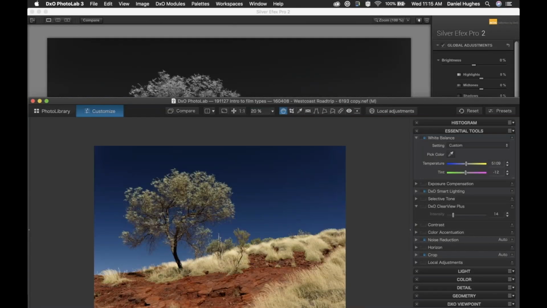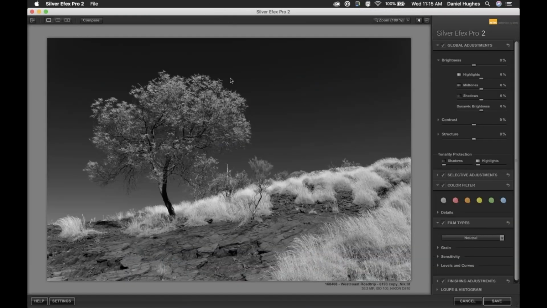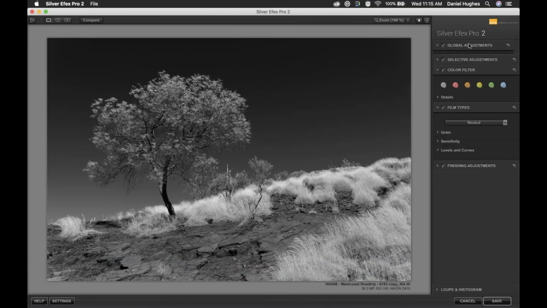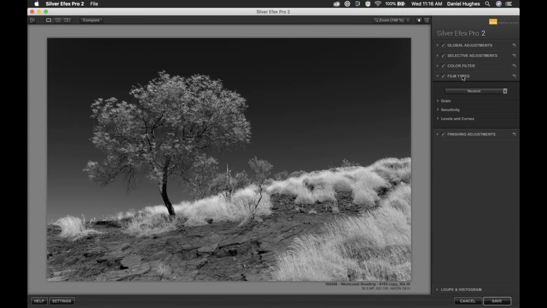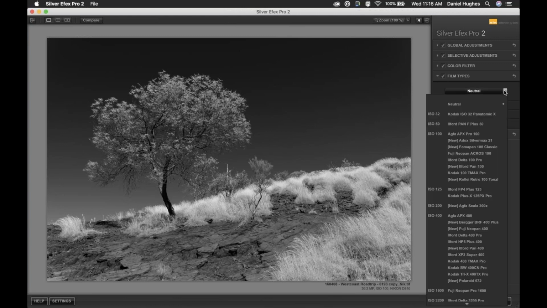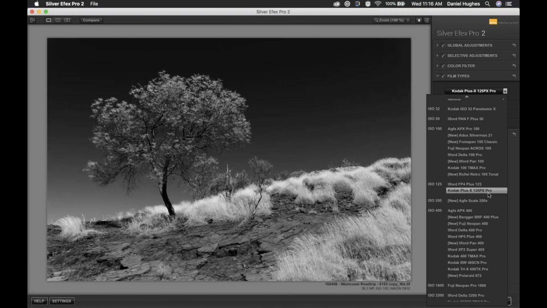There we go. All right, so right off the bat, we've got this nice subtle black and white image. It's a nice conversion. I think where we're really going to get some oomph out of this image is when we start playing with the color sensitivity. So first things first, let's click into our presets, or sorry, I keep calling them that. They're film types. We'll click on the film emulations. I'm going to go ahead and just scroll right down to the bottom.